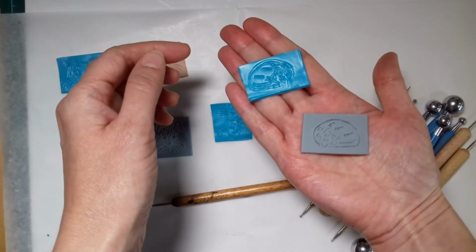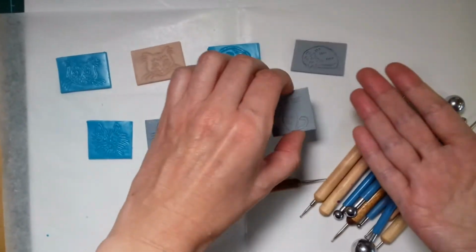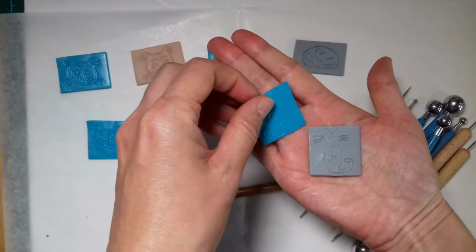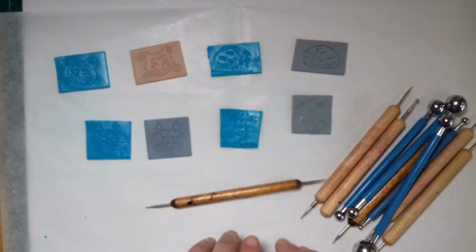But my lines were not deep enough with these two cats, and the details didn't come out well on such a small scale. I think it's easier to work a bit bigger and with less detail. So if you want to try this, bear this in mind. You can also just use the ball stylus to simply doodle on your clay and see what happens.